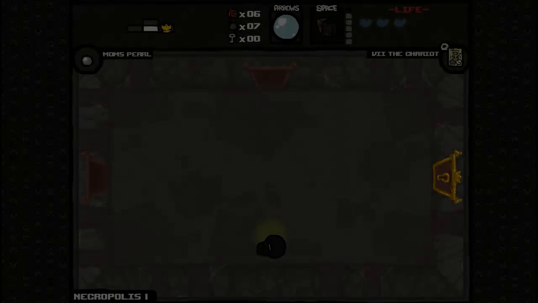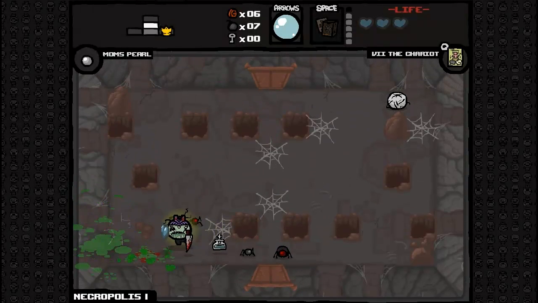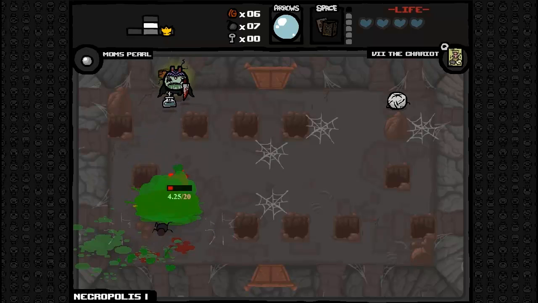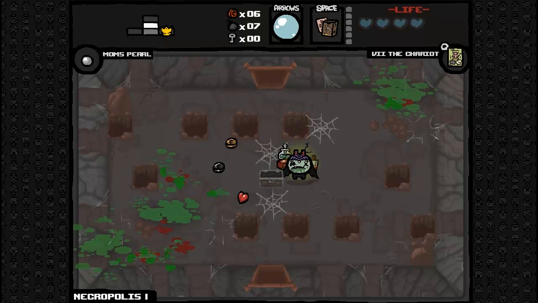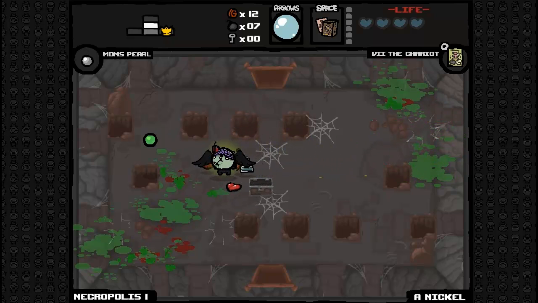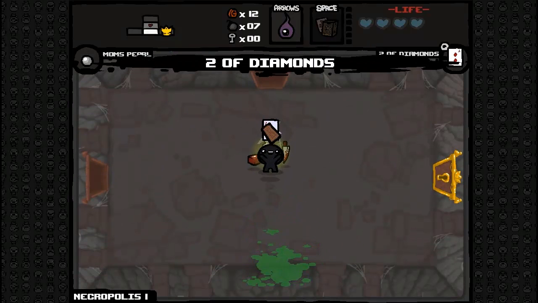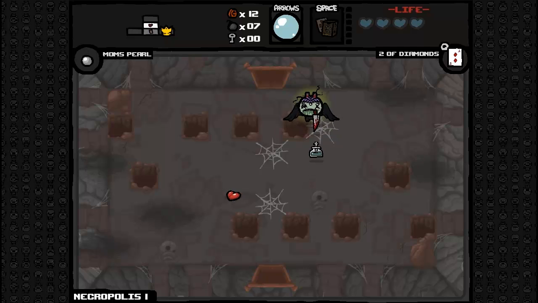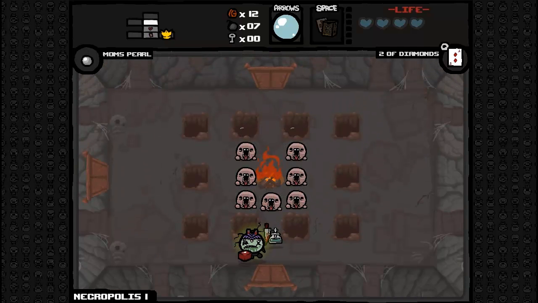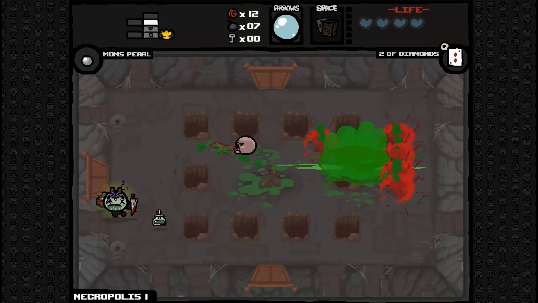Trip, I go to that first room, but... Haha. Good. Okay, let's go down here. We still have two diamonds. Yeah, we still have a chariot card. Oh, sorry, flame.